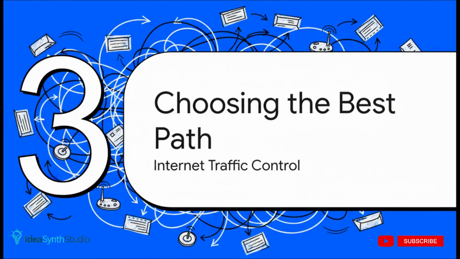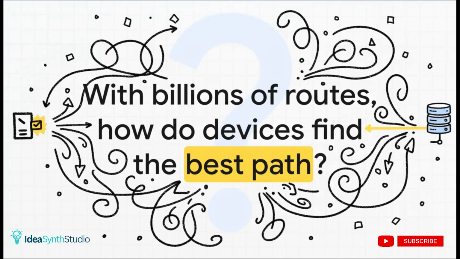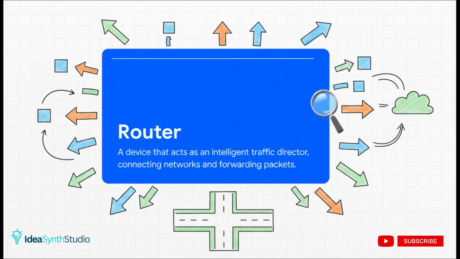All right, so our data is packaged up, it's got an address, and it's ready to hit the road. This brings us to the real magic of the network layer, how it navigates the unbelievably complex roadways of the internet. And I mean, really think about that. Between you and a server in another country, there could be billions of potential paths. How on earth does your packet not just get hopelessly lost? The answer is this amazing device, the router. These are the intelligent traffic directors of the internet. A router's entire job is to sit at a digital crossroads, look at a packet that just came in, and make a split-second decision about where to send it next to get it one step closer to its final stop.